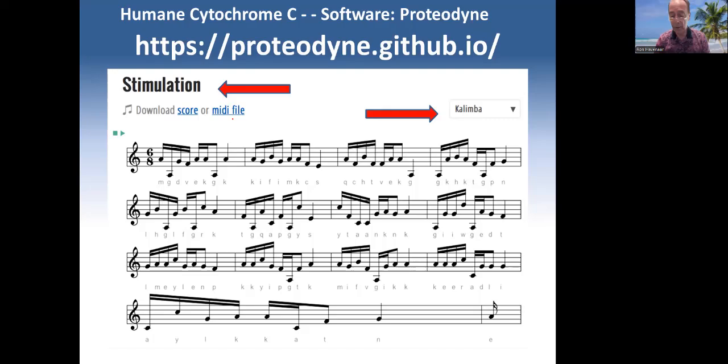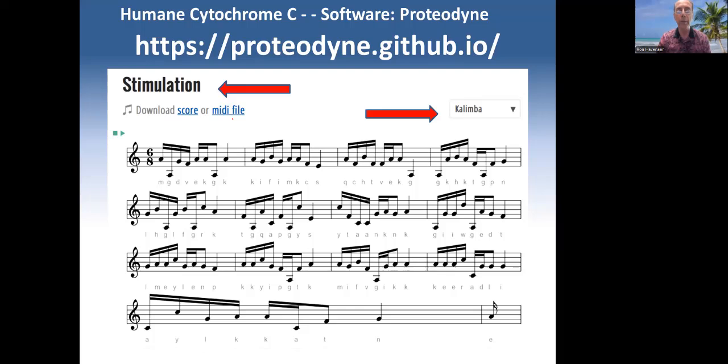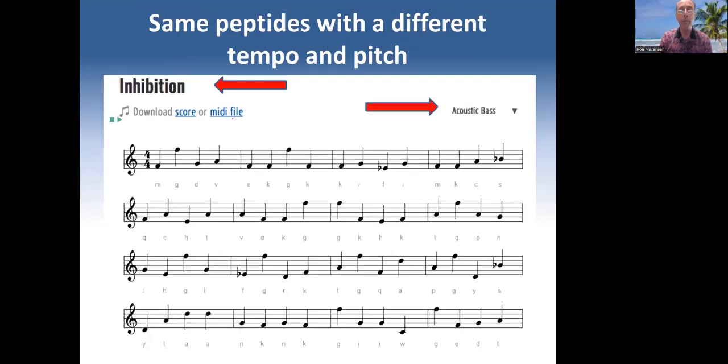So what does this person do? He calculated the sound of the proteins, and the sound of the proteins were replayed for the plants. Oh my God, that was really interesting. So you can find music, and if you are able to play this music, you can play that for your plants and watch them grow.